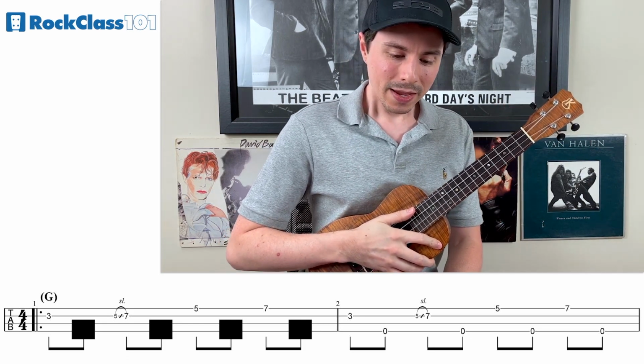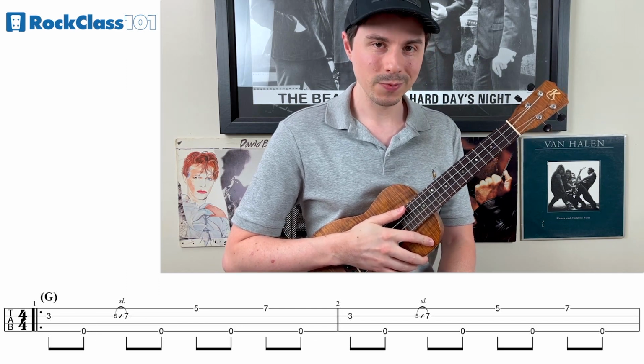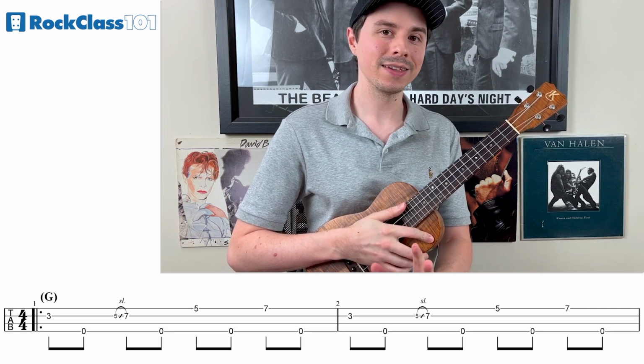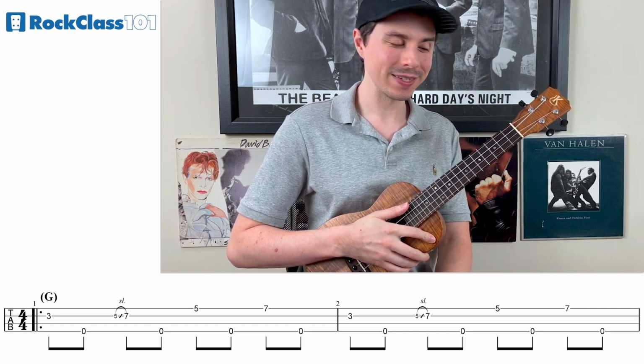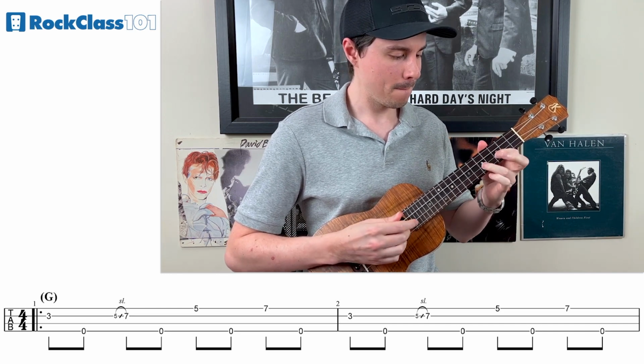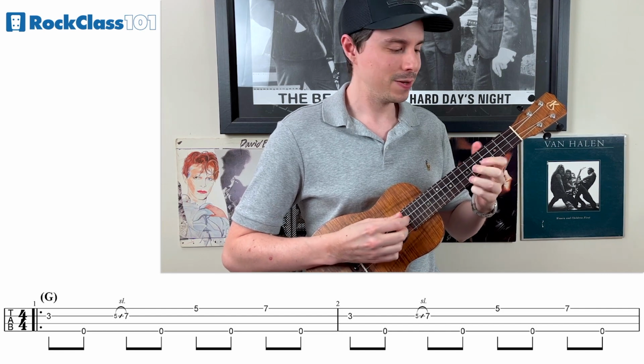Here's what we're going to do. We're going to remove the black boxes that we added, and now all we're going to do is add that open G in between all of those hits that we just played. Try that with me.